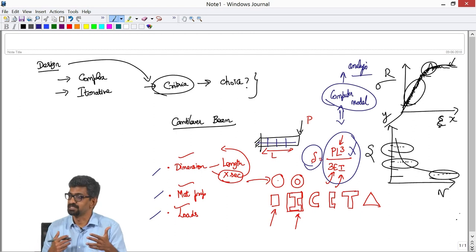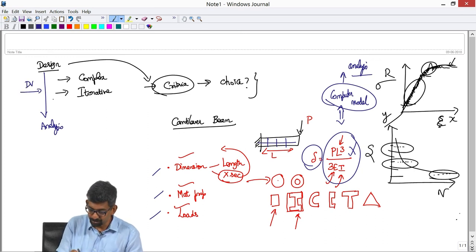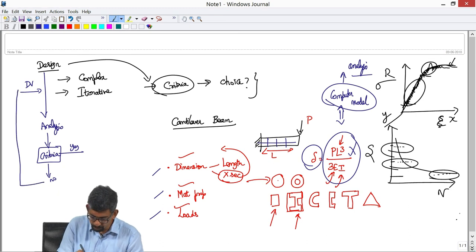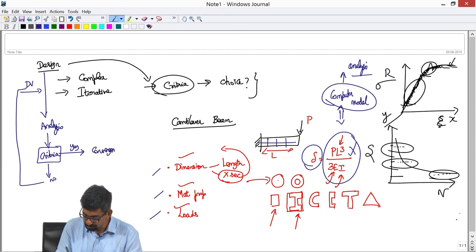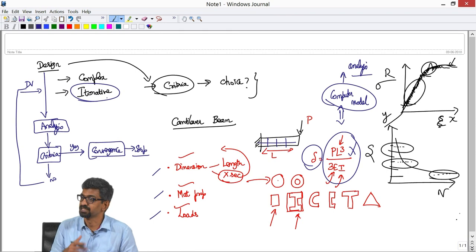And multiple analyses typically encompass a design, because in the context of design, you will have an analysis done and you will have a design variable. For a particular design variable, I do this analysis, I check whether my criteria is okay, yes or no. If it is no, it goes back, changes my design variable, comes back in. If it is yes, look for convergence, that we will talk about, stop. So in this whole stuff, this analysis is an iterative thing. That is what I told, that design itself is iterative.